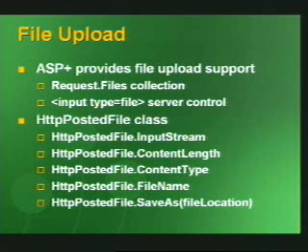We have content length and content type, which tell you how big it is and the actual MIME type of the thing that was posted. File name tells you the file name of the thing that was posted. And we also have a friendly SaveAs method. What the SaveAs method does is you give it a file location on your local server, and we'll automatically save it out to disk for you.